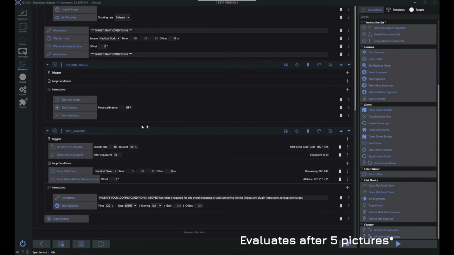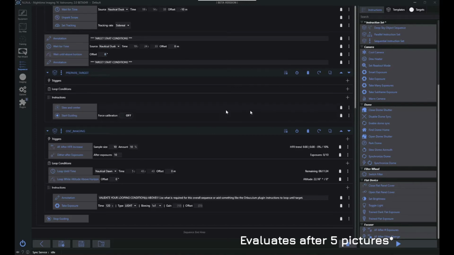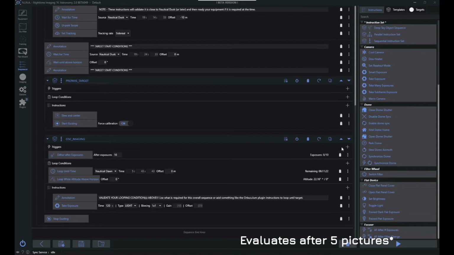So here, important: since I already did the autofocus, I'm just going to delete it. I don't want to do another autofocus session. Here, the guiding, I will need to force the calibration, most definitely. This as well regarding the autofocus, because I don't trust the autofocus right now. I'm just going to delete it, but in there is where you will set those values, right? After a certain number of exposures, if the percentage is higher, then it will do an autofocus run. Dither after number of exposures, I typically dither after 3 exposures.